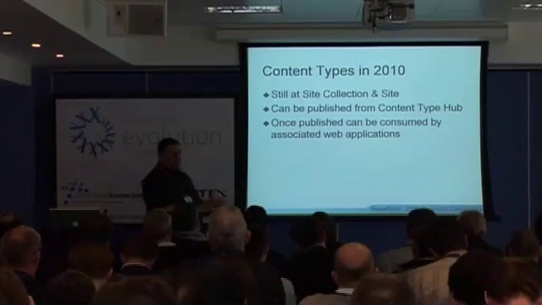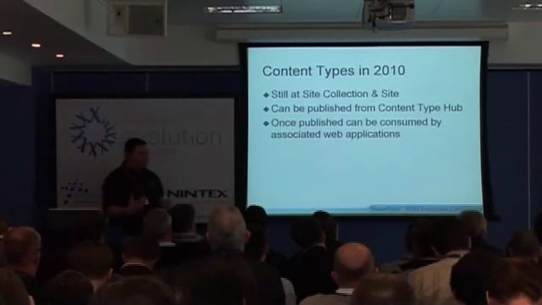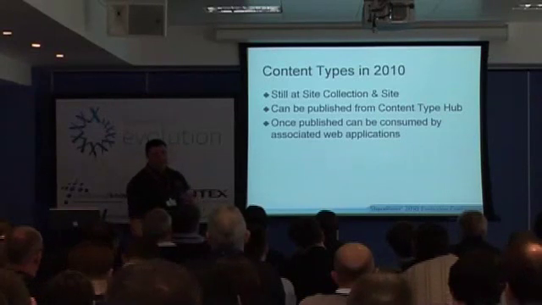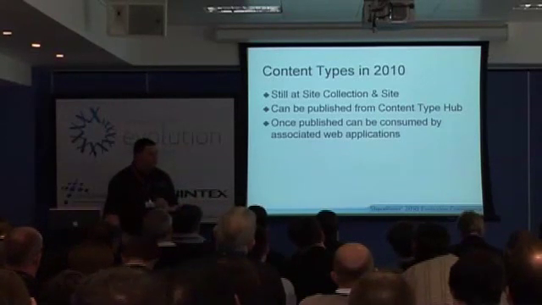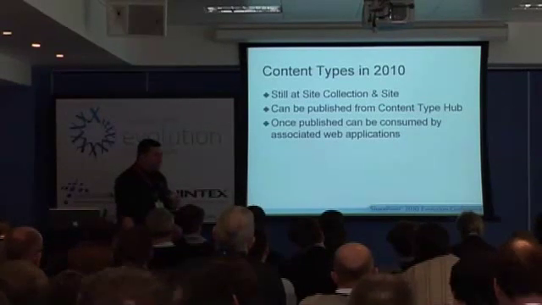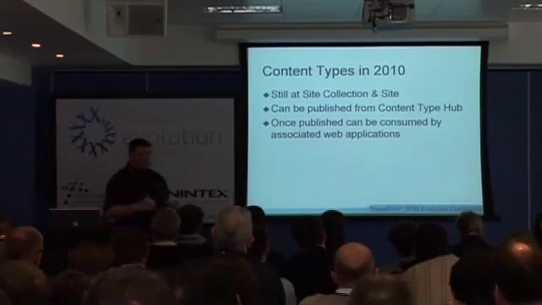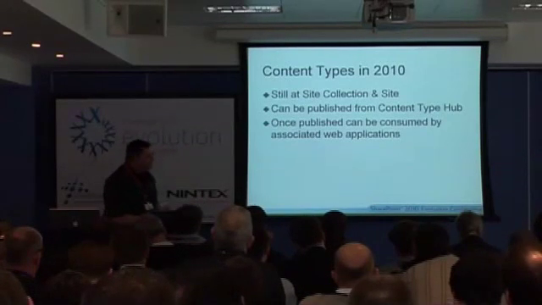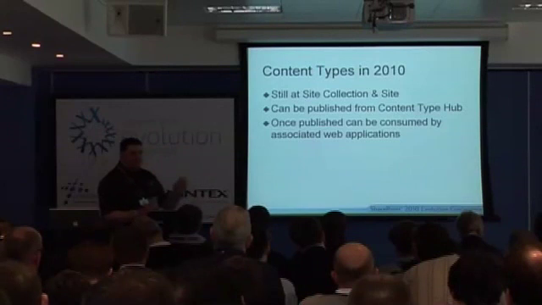I create the content type in exactly the same way. There's no difference to the way that I create that content type. I go into my content type gallery, I create it, I set my metadata properties on it, I set my document template on it if I want that, I set my workflow settings, my information management policy settings. Yeah, I configure it how I need to. I then publish that content type to the organization.